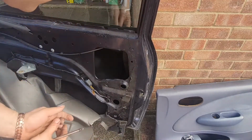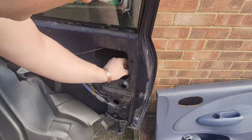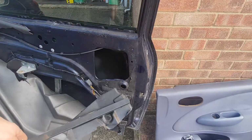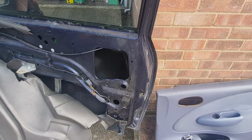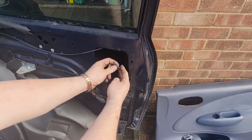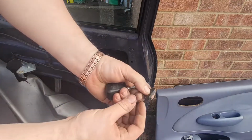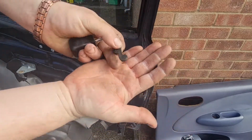Like that. Just have to reach in there and uncle that out. Like that. There we go. Easy as that. Now we can get to the door handle. And as you can see there, that bit should be connected to the door handle and it's snapped. So that is what I thought it was, so that's good, at least it's that.